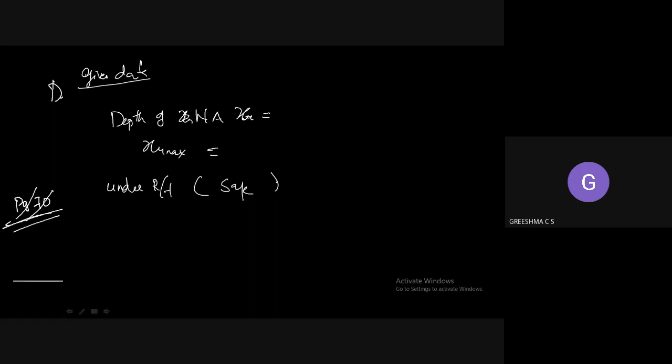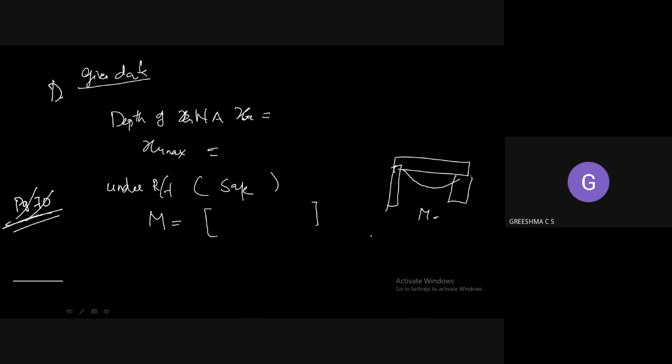Under reinforced section or over reinforced section, find out the moment based on the section. If under reinforced, use the under reinforced equation; over reinforced, the over reinforced equation. You will get some moment. Now you have to find out the uniformly distributed load. Take it as a simply supported beam. You know the moment.